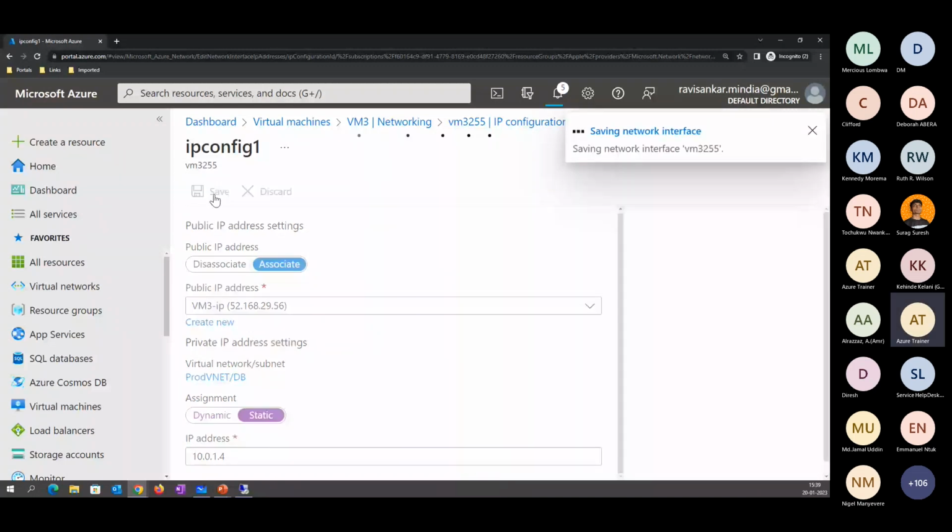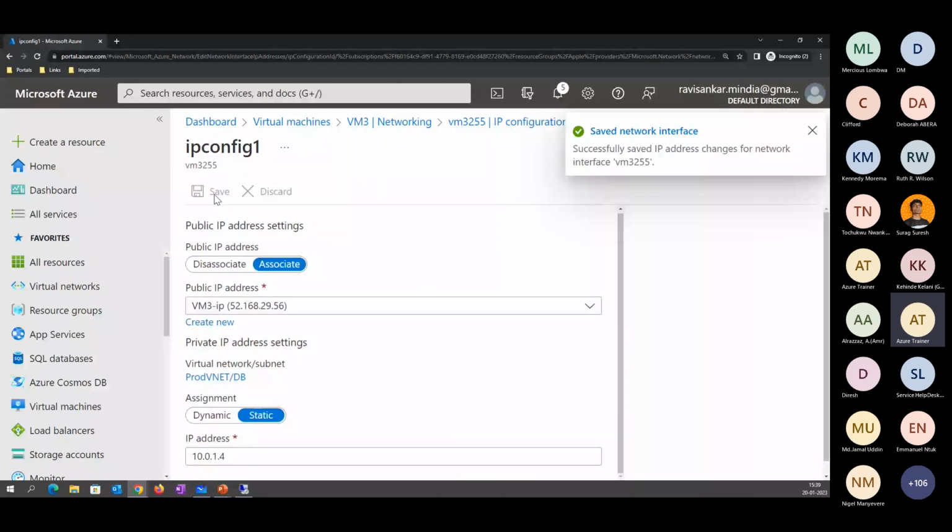So here you have the option to configure this in static mode. This is the method we generally follow on the client side, in case you want any IP address to be set as a static IP address. Any other questions here? Right now you can see the activity has been triggered here.